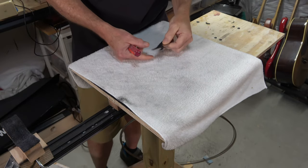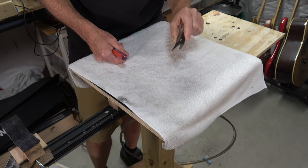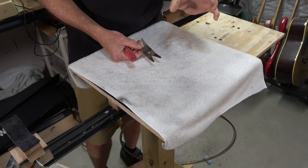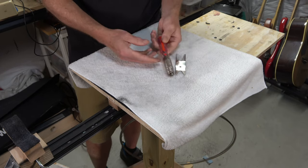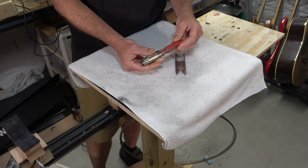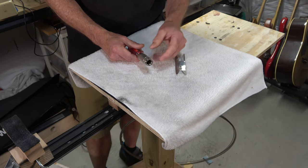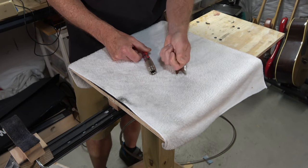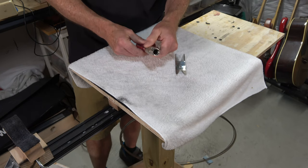Next up: a couple of wrenches. The first is a spanner wrench, which I use for tightening the nuts on potentiometers as well as certain types of tuning machines that have a nut to hold them in place. Then I have this specialty tool that I purchased to fill out an order I placed with StewMac — it's designed specifically to tighten the ring nut on a three-way toggle switch. Normally I'd just grab the back of the switch from the cavity and tighten with my thumb, but with this tool I can get it really professionally tight.